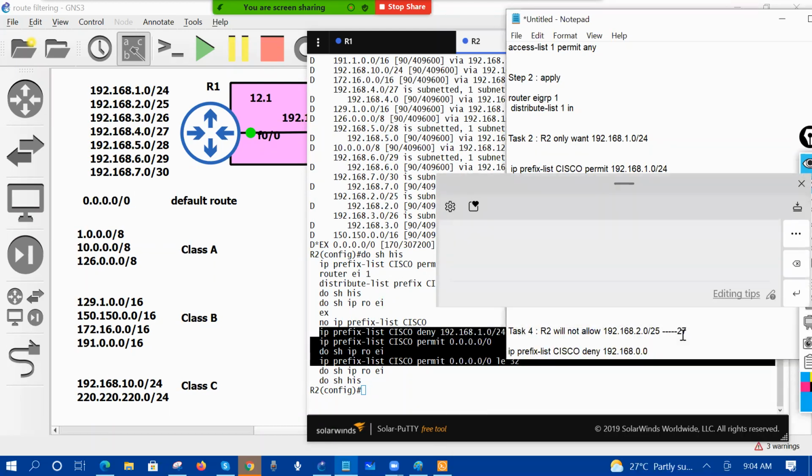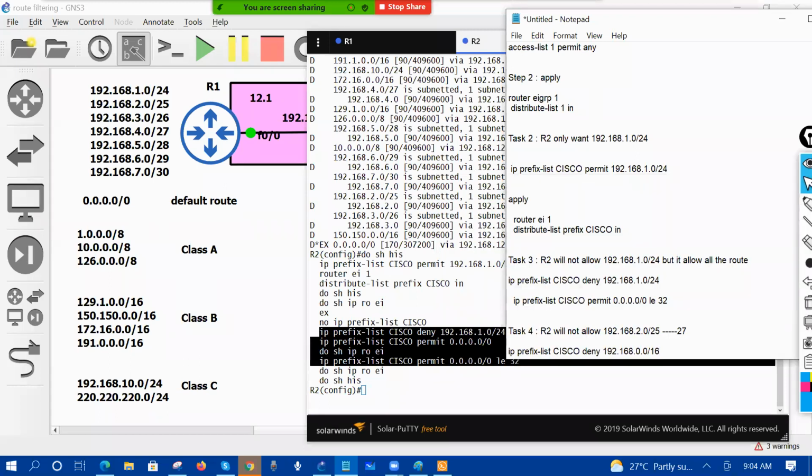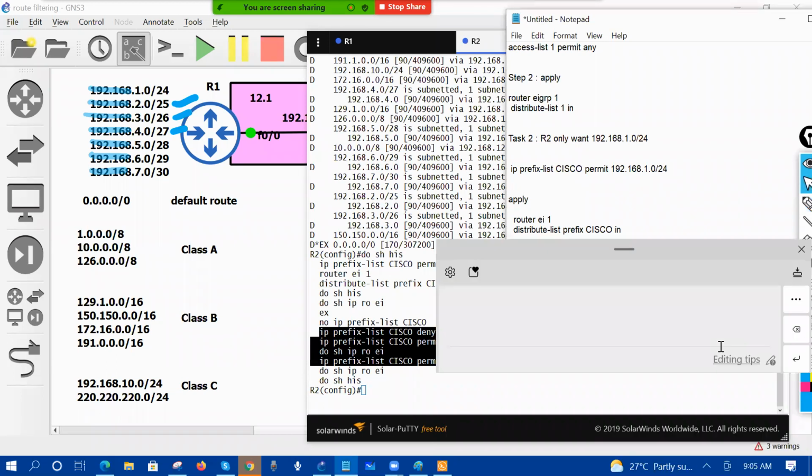And afterward, I'm telling it, hey, you just need to look at the 16 bits that have matched 192.168. Whatever route is coming with 192.168, you just need to look at the 16 bits. But if you see, I have lots of 16-bit matches happening. This is going to match this one, this one, this one. Everything will be filtered. But I'm telling it, hey, wait a minute. Once you have done with the 16 bits, now look at the subnet mask that is greater than or equal to 25 and less than or equal to 27. See the flexibility now. You have to see the 16 bits, but at the same time, you need to look at the subnet mask information as well, those that are 25 and less than 27. So only the /25, this one, will be filtered. So now I need to allow the rest.